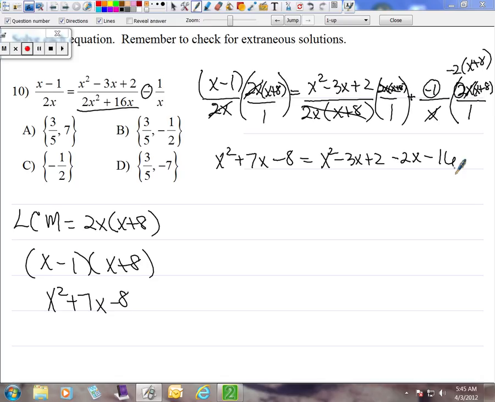Well, I don't know if the teachers ever showed you this, but I don't have a problem with this. If we subtracted x squared from both sides, it's gone. So we can cancel that. Same thing as subtracting. Let's combine like terms on the other side. And we get negative 5x with these. And it looks like a minus 14 when we do the plus 2 and the negative 16.